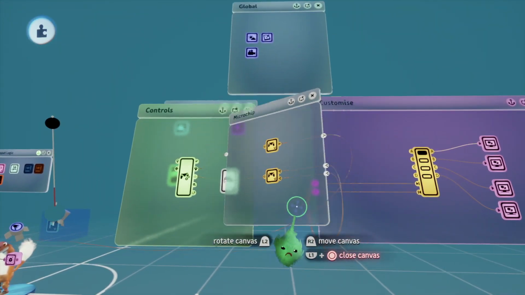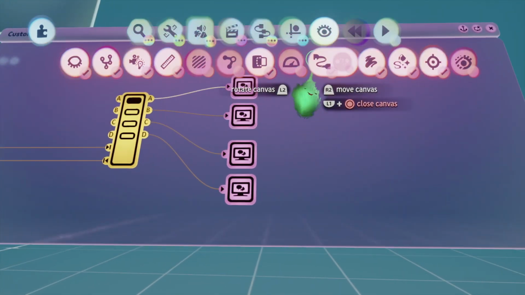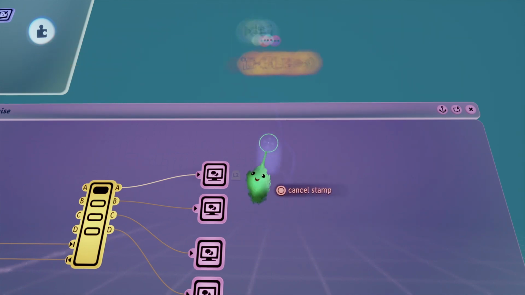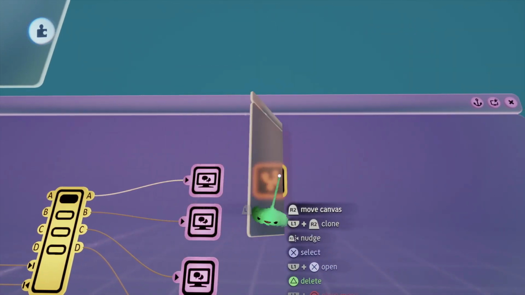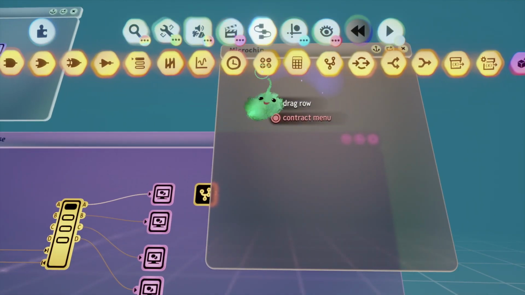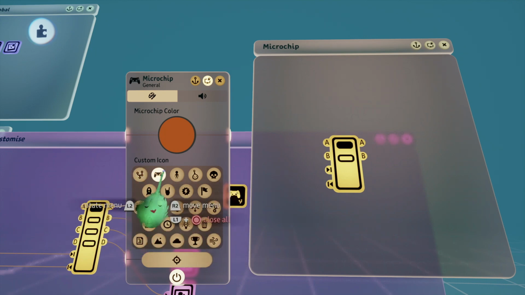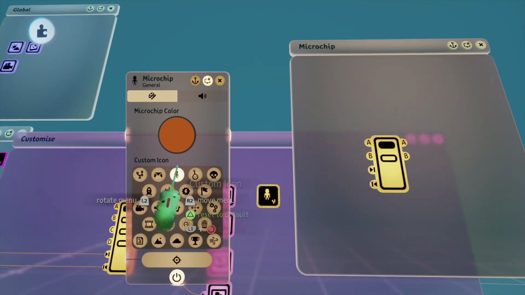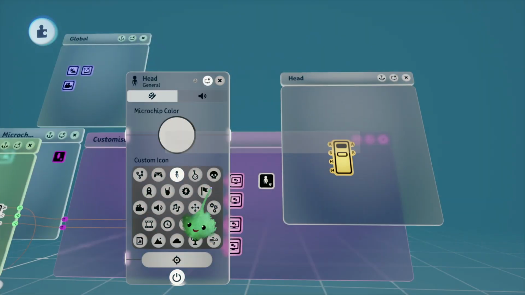I don't want to go through that trouble. And we'll just take out these little microchips, and they're going to stand in for all of our customization needs. I'm going to call this one head.